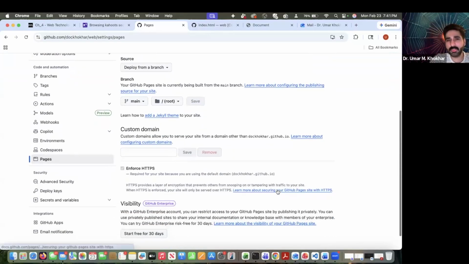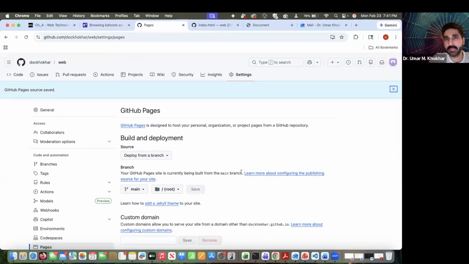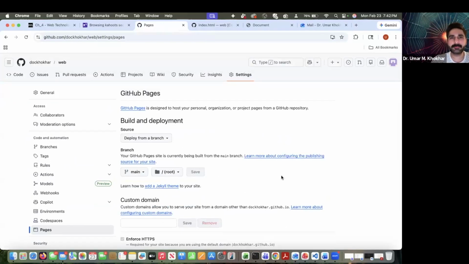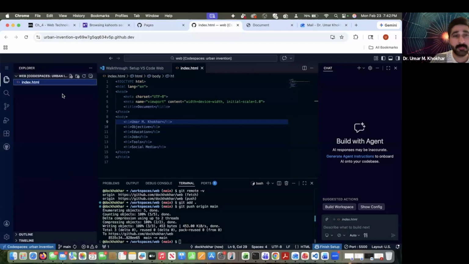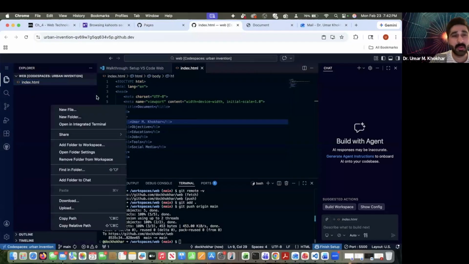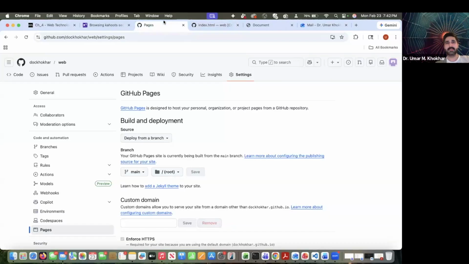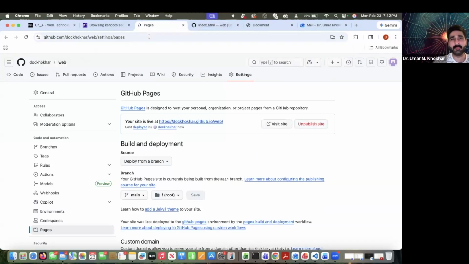Once you hit the save button, it's going to take a few seconds and your website is absolutely live. Let me show you. Let's see how long it takes. Let's refresh it. Yeah, it is still taking a few seconds, but it's going to be right here in no time. And we can always put our files. For example, if I want to upload anything, you can upload a file. You can share files, et cetera. We'll see that in a bit. But firstly, our website should be right here.